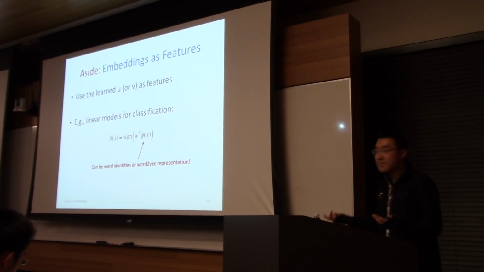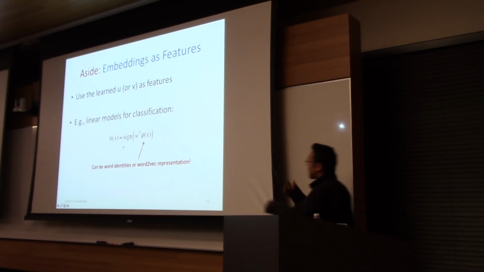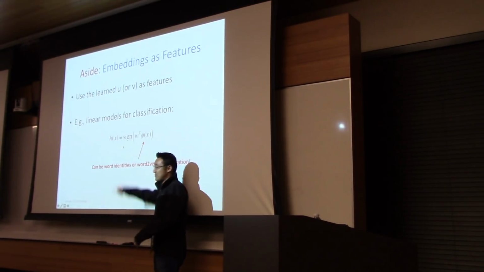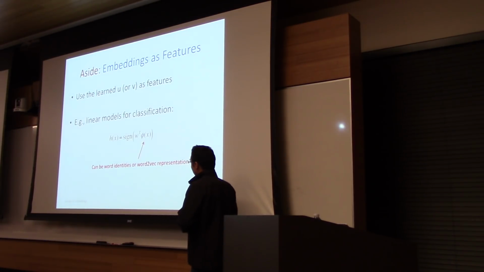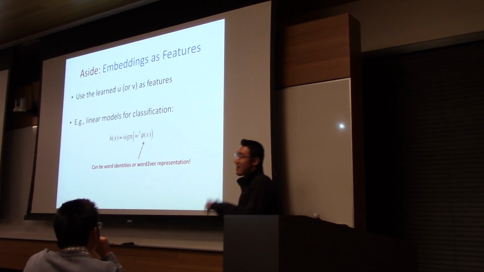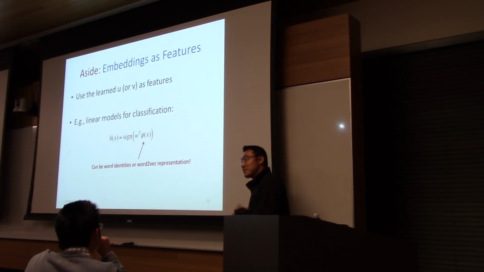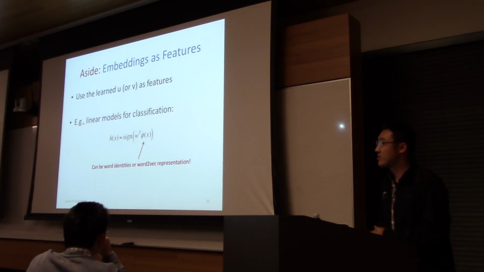So, we could use these embeddings as features. We've learned this embedding over words, and now we can use these embeddings as features. At the very beginning of this class, we said, let's have a feature vector over some documents, and we spent a long time on bag of words. I think you all realized that bag of words is a reasonable representation, but you can easily imagine much better ones. So one thing is to use the embeddings of these words as a feature representation.